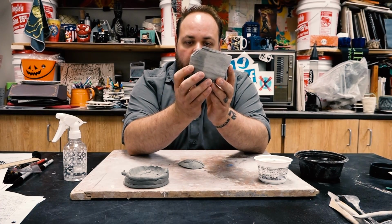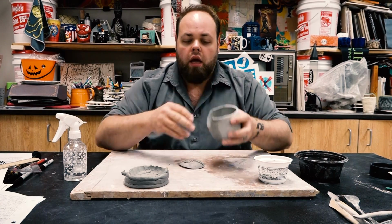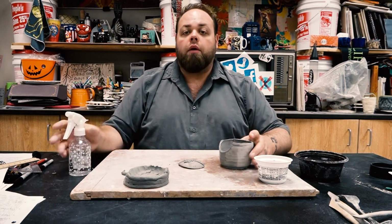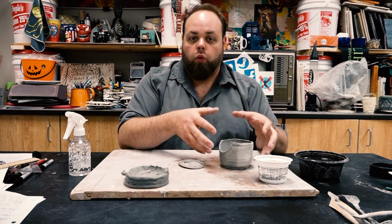So you can see where the water line is here, where the water did not touch, but this is starting to dry out again. So you can tell that topically, the water is only on the surface of the clay. So we have to keep adding more water. And what we're doing is we're slowly bringing water back into the piece. You're rehydrating it to make it work again.